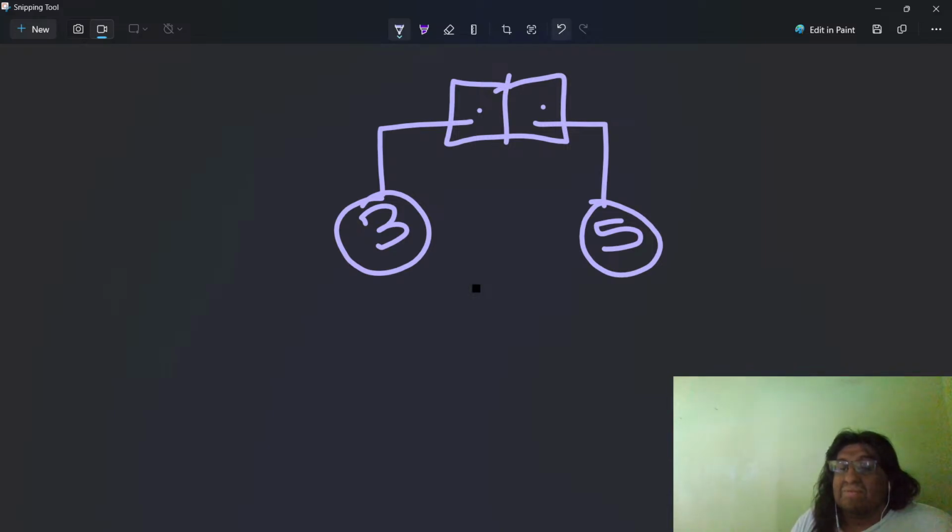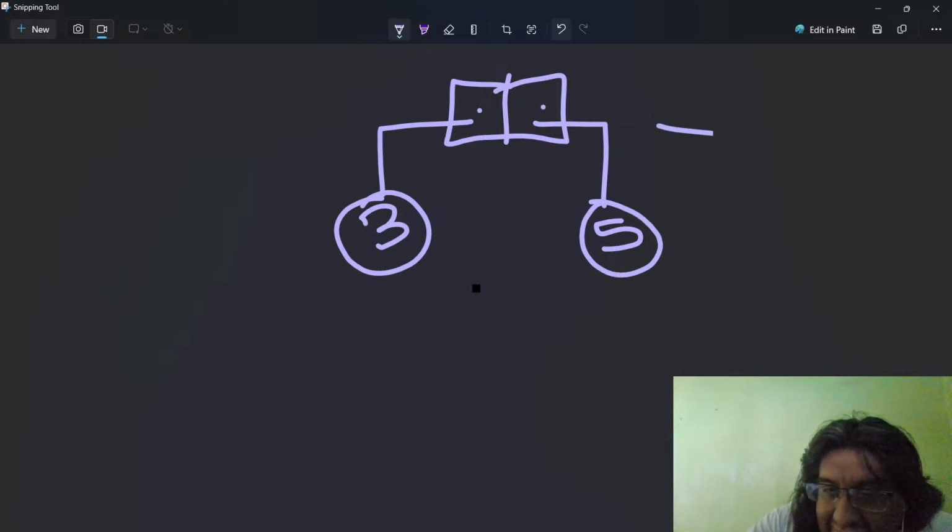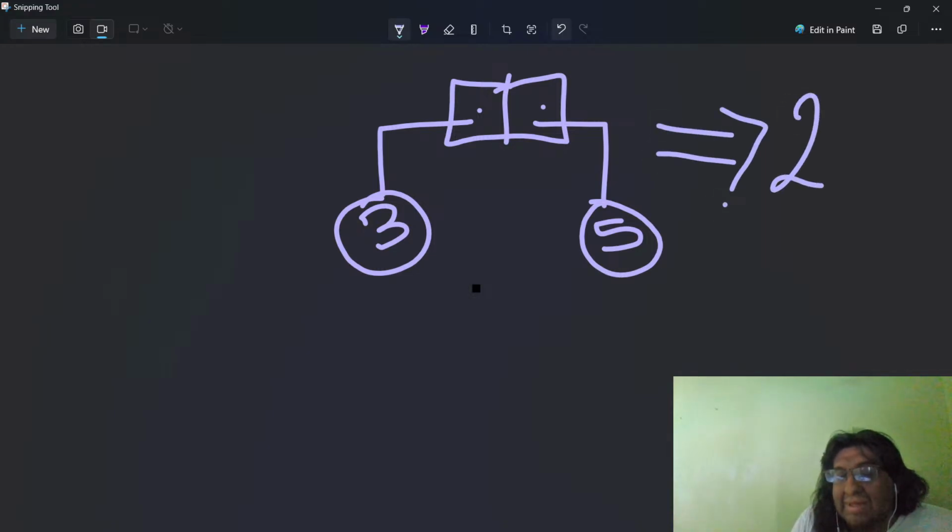Well, it's 2. Why? Because this branch exists, and this is a path 3, and this is another path 5.